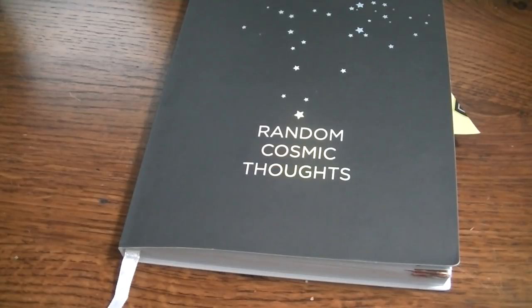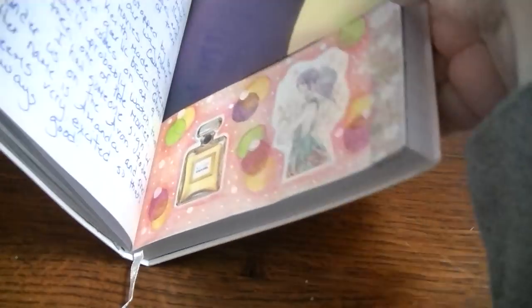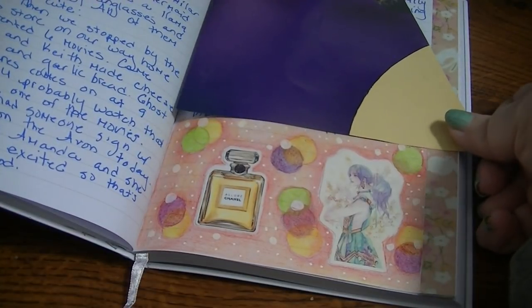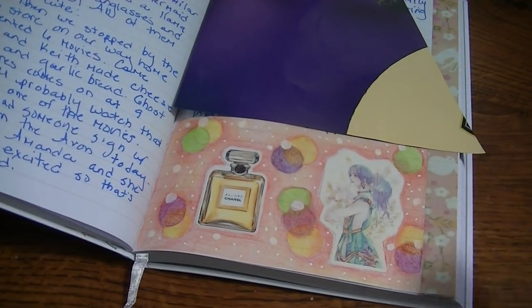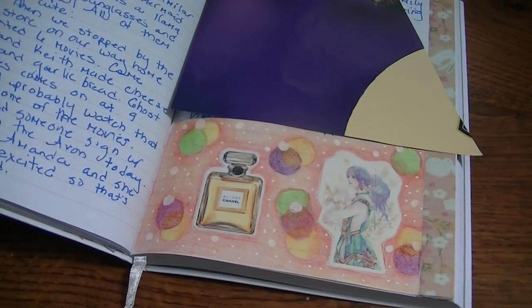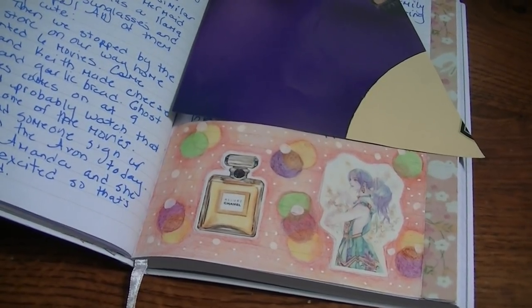I have some new books and journals and washi tape to show you, but I did color a very small amount in my journal. And when I say a very small amount, I'm serious. But I thought I would show it to you. Now, I do have part of it covered up because there's some personal stuff on this page. So I'm going to zoom in. Actually, which way do I zoom? Oh, I'm going the wrong way. There we go.